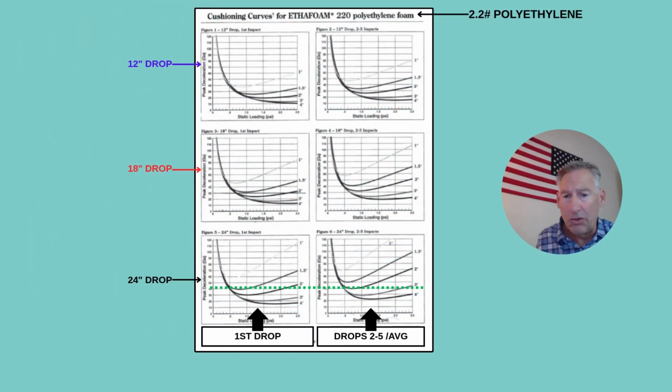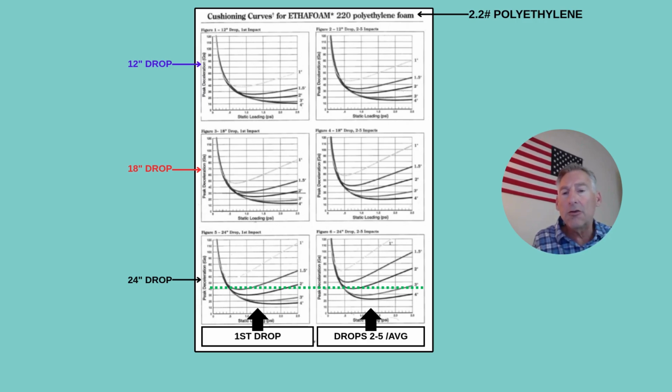So cushion curves wouldn't do you any good if they were only from one specific drop height and you only did it once. Foam degrades over time, tears in the corners, so you always want to have at least 4 or 5 drops that you have good data from to understand what's going to happen over time when you ship something.